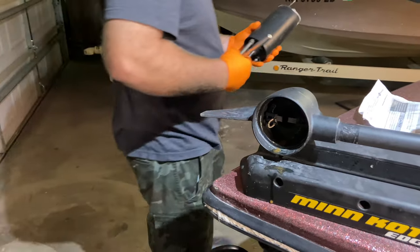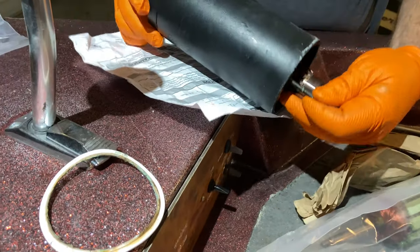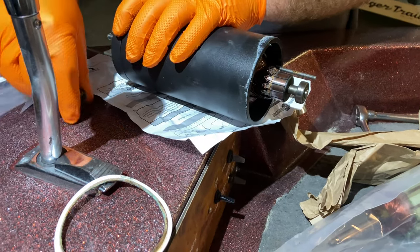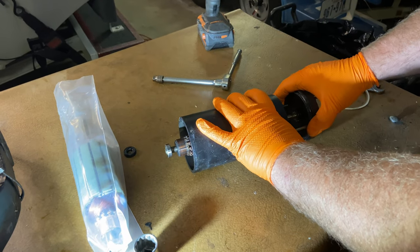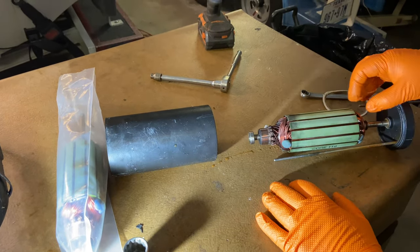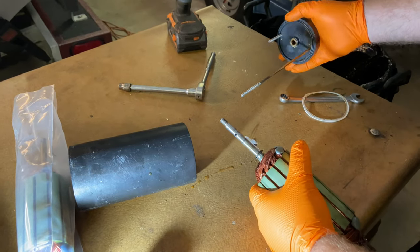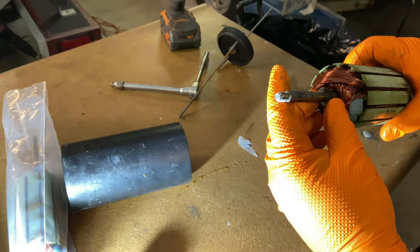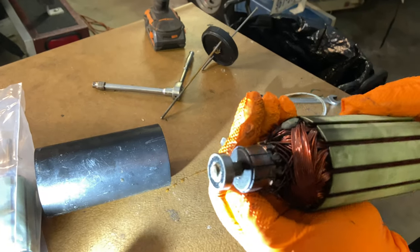We've got a little water in there, and we've got our seal here and our bolts. Go ahead and pull that out — we've got our front seal. Take this over to the workbench; it's got some strong magnets to hold it in place. We'll set that aside. The whole problem here is this shaft got bent on the armature, and as you can see the old one has quite a bit of wear and use.